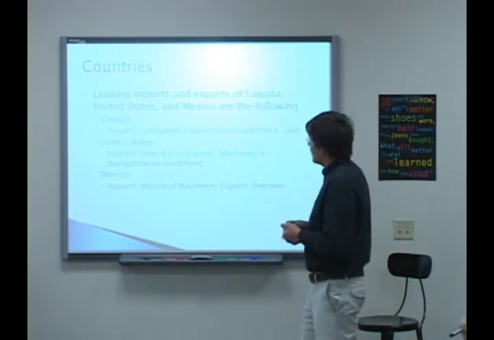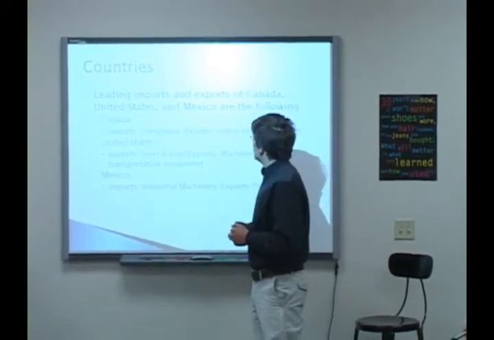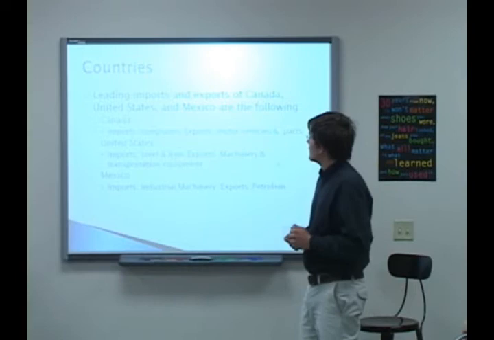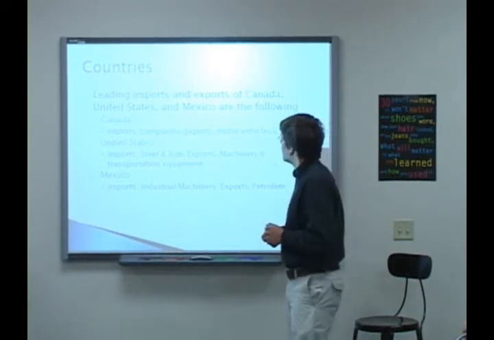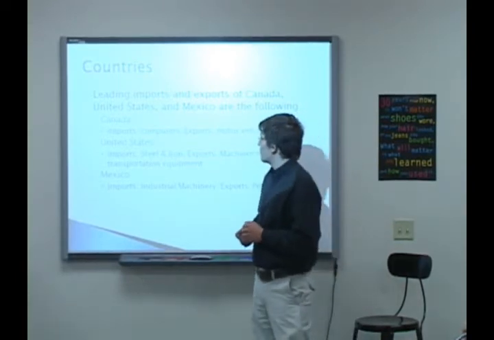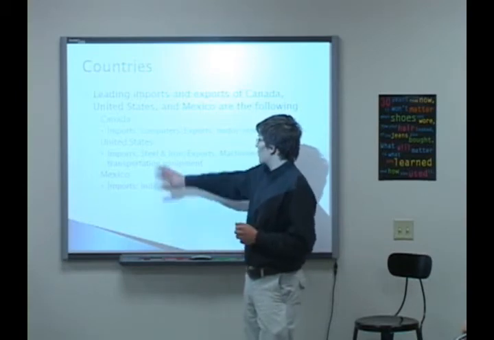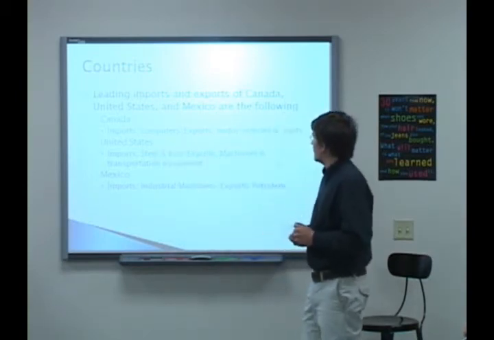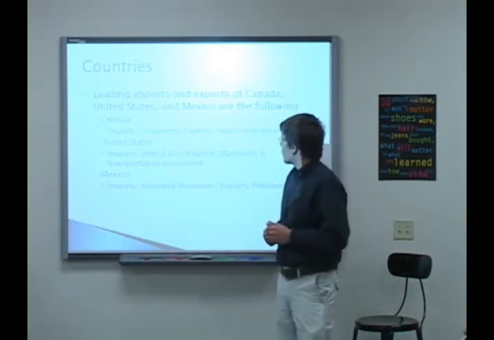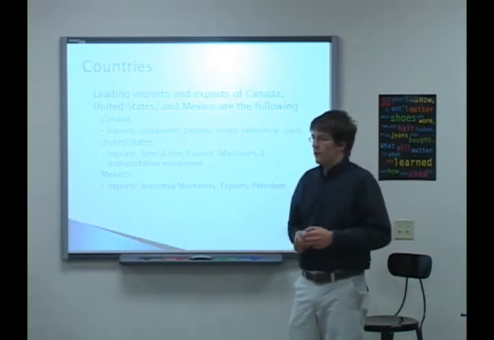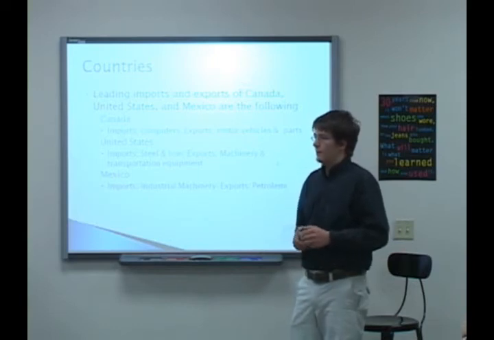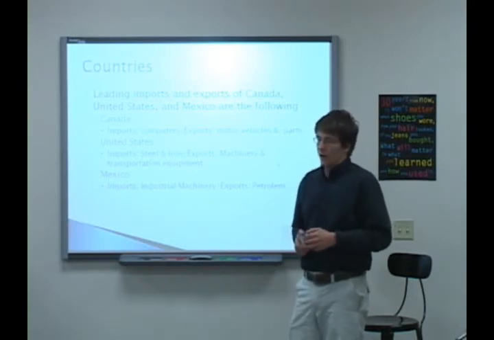For the countries, the leading imports and exports of Canada, the United States, and Mexico are the following. Canada's biggest imports are computers, and the largest exports are motor vehicle parts, like in parts of Toronto, Ontario, places real close to Michigan. Like in Detroit, that's where all the car companies are, and we import a lot of their car parts.